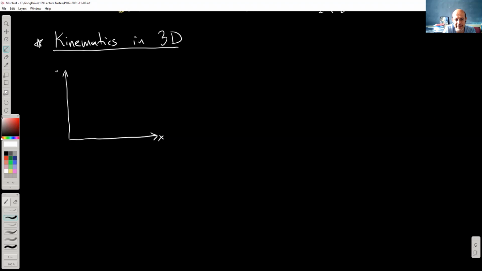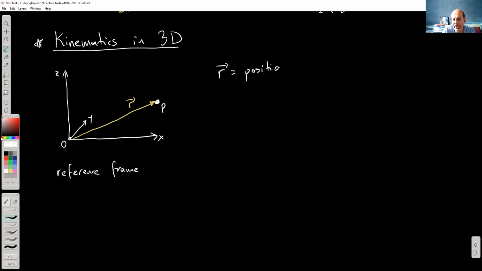There's an x-axis, a y-axis, and a z-axis. So that's a reference frame. This must be chosen, usually. For expressing the positions, of course, we should also do this. So we have a particle in here. We express the position as the vector drawn from the origin to the location of the particle. All right, let's just remember this position.